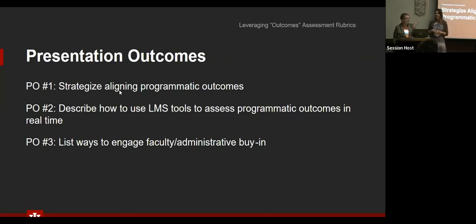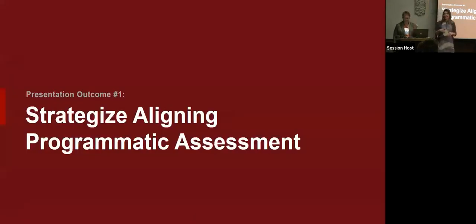So where are you all on your journey? Are you at what's an outcome? You probably are with some of your faculty. You don't have to admit it though. Or are you already fully on your assessment journey, and instead of being at what's an outcome, are you at a place where, how do I better use the feedback loop? How do I better present the data? So this is presentation outcome number 1.